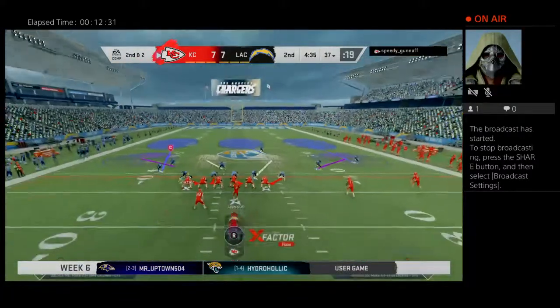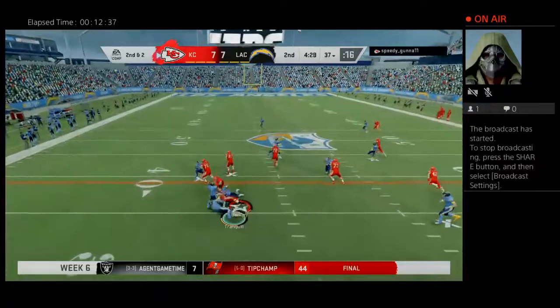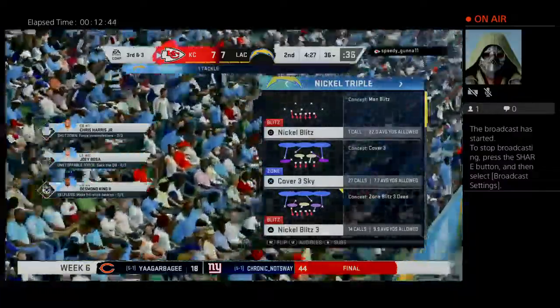8 yards the gain on that last run. Here's second and a couple. They'll run with Barkley. And he is met quickly in the backfield. Down he goes, folded like a lawn chair. Big hit.